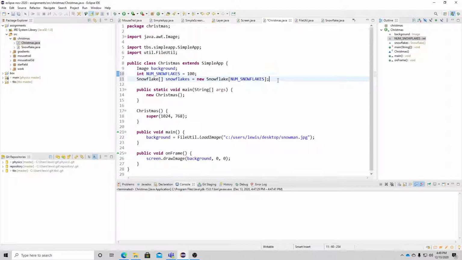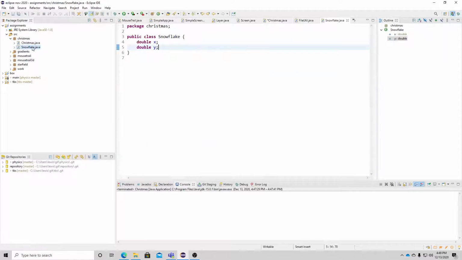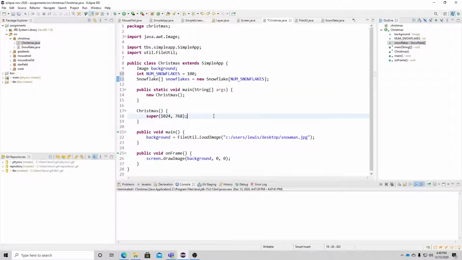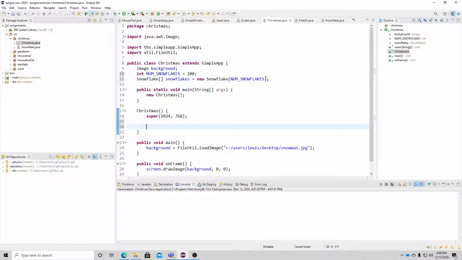Okay, so I've made an array and I've made a class called snowflake, and now what I need to do is to write a for loop which will create new snowflakes and put them in every location in the array. So remember, this has said that the array exists. This has created memory for the array, but it still hasn't actually put any snowflakes in the array. That's what we need to do with this for loop. So again, hopefully you remember how to do this from the Starfield program and the program before as well. Have a go at it now, and then I'm going to give you the solution in a moment.